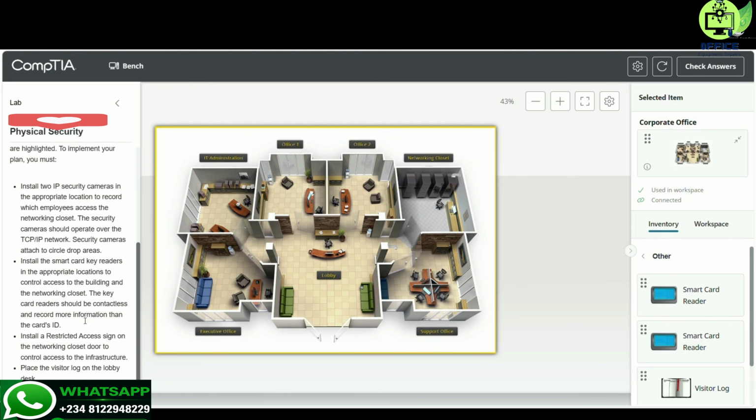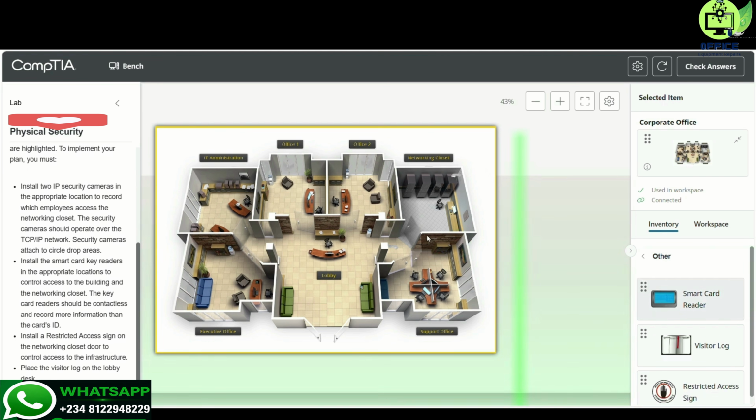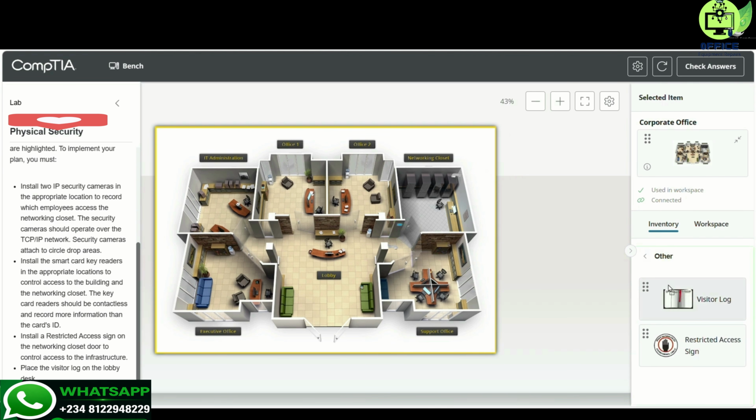Okay, so now we're going to insert smart key readers. Here we have a smart reader, so go ahead and fix a smart reader here. We take another smart reader right here, and we want to place another smart reader right here.